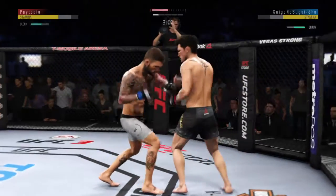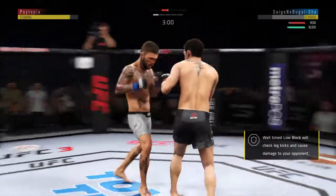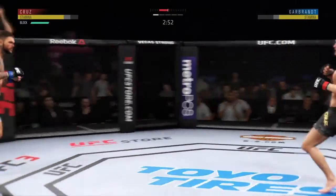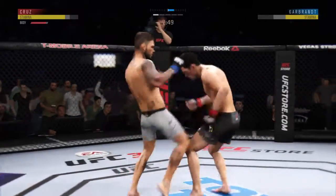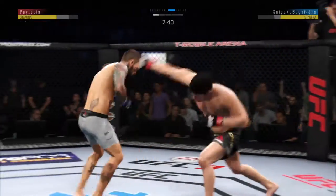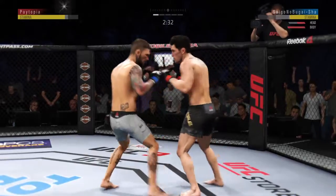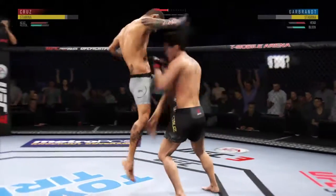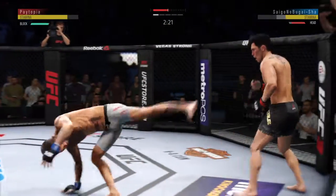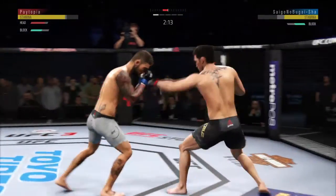Big roundhouse now, just misses. Right on the button. Under three minutes now to go in the round. Nice knee on the break by Cody. Going to the body there with the right kick. He gets clipped once again — he continues to be vulnerable by leaning in, keeping his head on the center line. He's got to change things up. Nice body kick there. Good right hand by Cody.